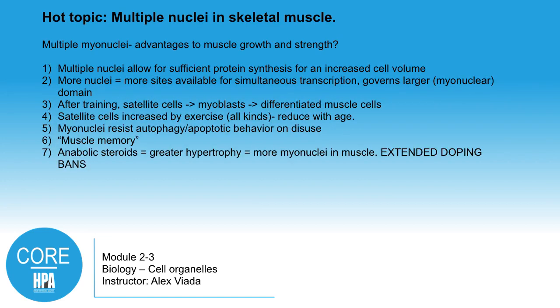This is actually a topic that is under heavy discussion right now. We in fact may be changing some of these ideas as we learn more. But effectively, as you can see in item 1, multiple nuclei allow for more protein synthesis to take place. The current theory, which is still, again, subject to change, is that a single nucleus can only really be utilized by a certain cell volume to carry out cellular processes to transcribe sufficient proteins.